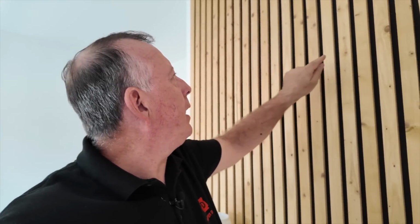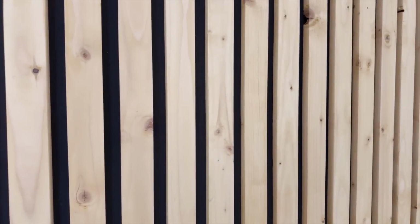If I'd painted it black, that causes you problems trying to get it back to white. I don't know how many coats of white you'd need to put on to get it back to white. Probably quite a few. And also, if you're going to pin each one of these slats multiple times into the plasterboard, you're going to end up with literally hundreds or thousands of pinhead damage all over your plasterboard. How you ever repair that, I don't know. So I'm really glad I did it this way, and it took a little bit more time, but it's worked out really well.